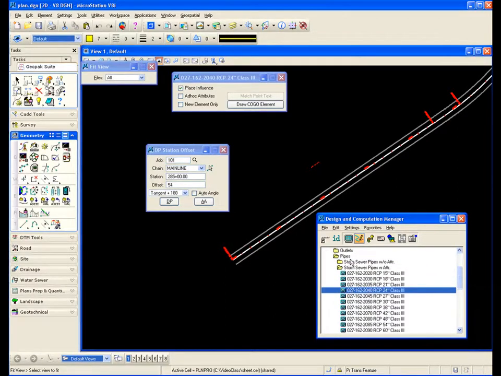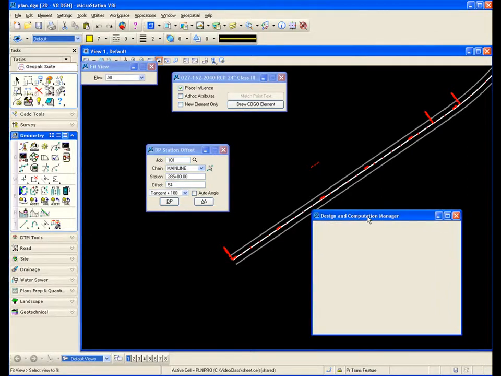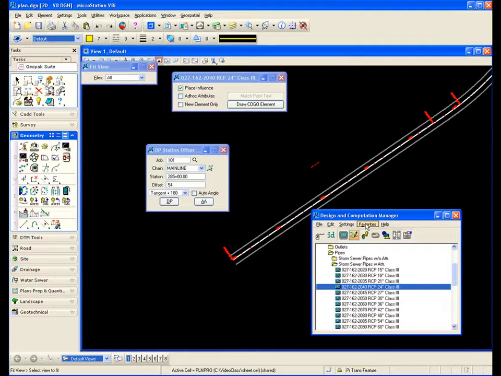Now you notice I've had to go back and re-navigate to that particular pipe. I've used it several times. If that's the case in your project, and you don't want to have to go back and re-navigate through all that stuff, there's also a tool at the top here called Favorites.